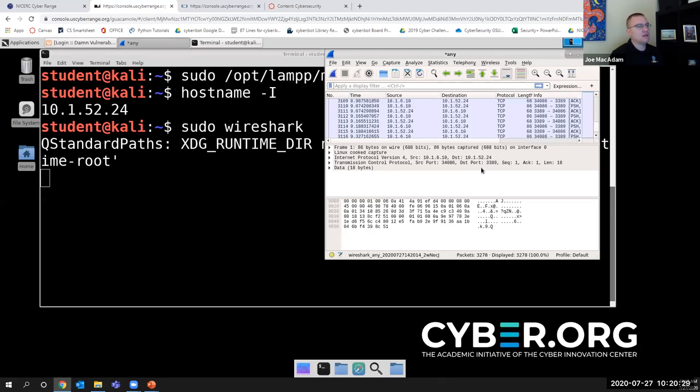Most, if not all, of these packets, because notice we're not accessing the web right now, we're not doing anything, are our remote desktop talking back and forth with my machine here at home. It's one of the downfalls of using Wireshark in the range. There are ways to show all packets but the ones being hosted with the remote desktop handler. There are ways to block all these off, but we're not really worried about that today. That's what we're capturing at this point: the remote desktop talking back and forth.